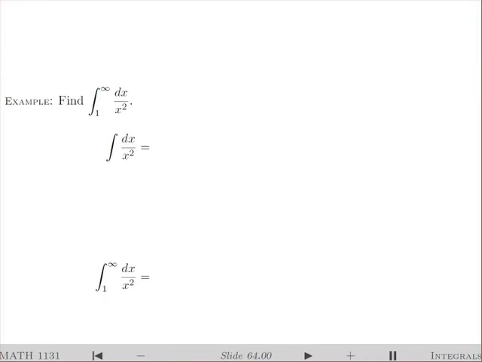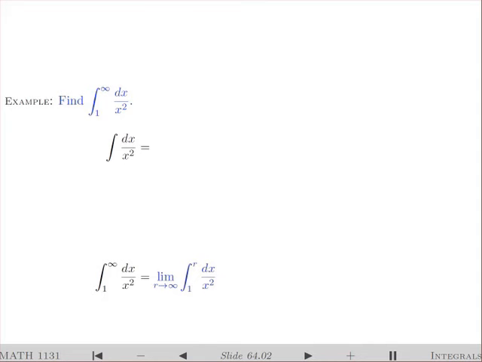The first example is the integral from 1 to infinity of dx over x squared. I will generally break up evaluation of improper integrals into 3 steps. This is because of the way we defined improper integrals where one or the other limit of integration is infinite. First, I replace infinity by some variable and then take the limit as the variable goes to infinity, in this case. To evaluate the definite integral here, I can use the fundamental theorem because the variable I'm assuming takes on only regular numbers as values.